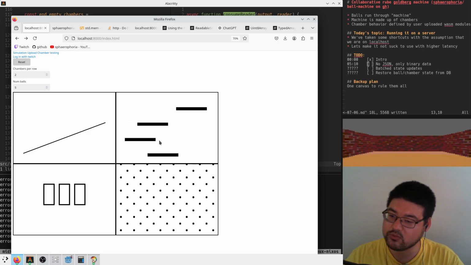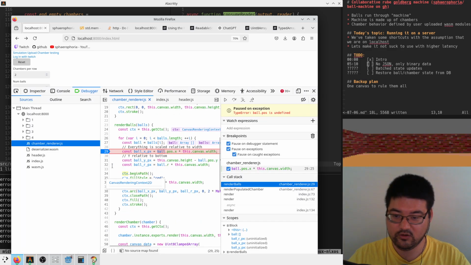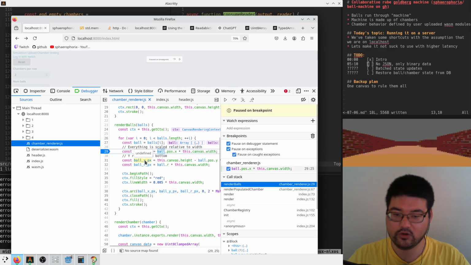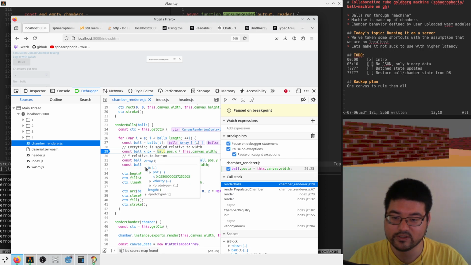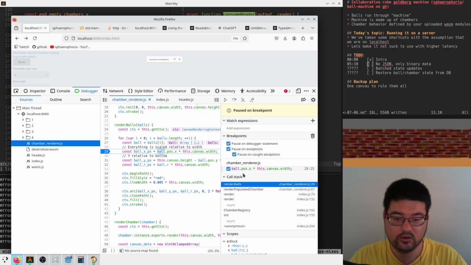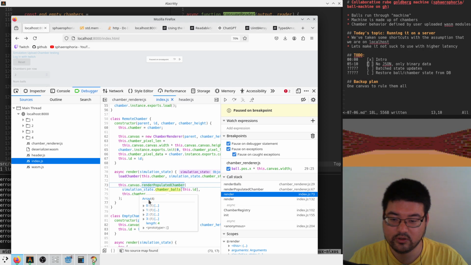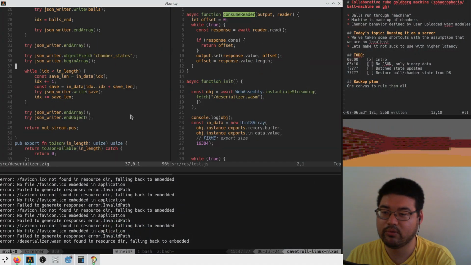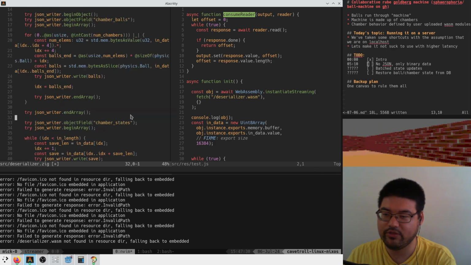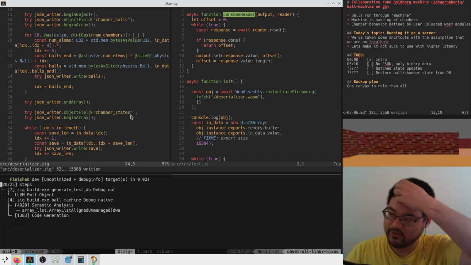Oh, interesting. Wait. The chambers are rendering now, to some extent. That feels different. Okay, so why is ball an array for some reason? So chamber balls. Oh, there's a double nested array that maybe there shouldn't be. Probably in our loop, we're writing an array here, but the thing is already an array, so it'll be turned into an array itself when we write this. So I think we just had a double nested array when we shouldn't have.